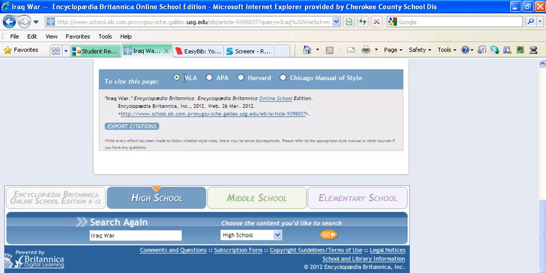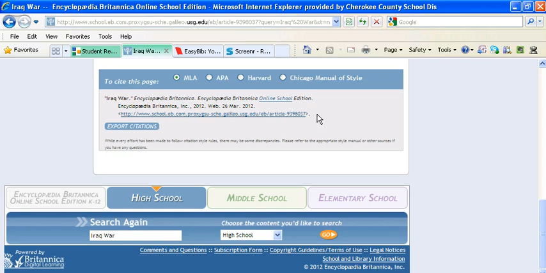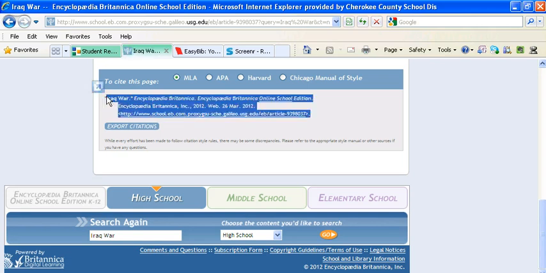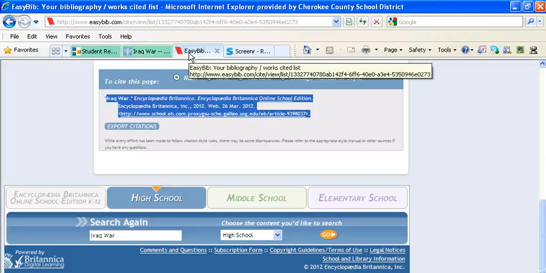This is similar to the way that we go about getting the entry from SIRS. You can do this by copying the entire text, and again, you may have to highlight from left to right or right to left. Make sure that you grab all of the text. If you have difficulty, you can always manually type in any pieces that you have difficulty capturing. This is sometimes problematic in Internet Explorer.